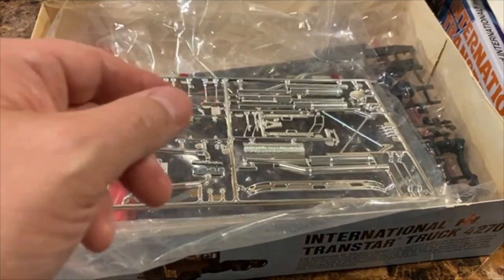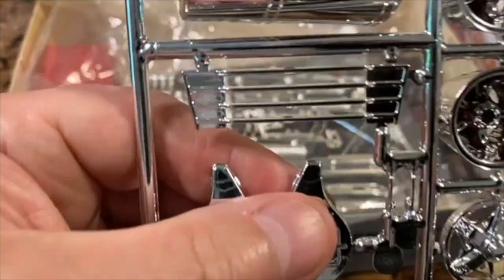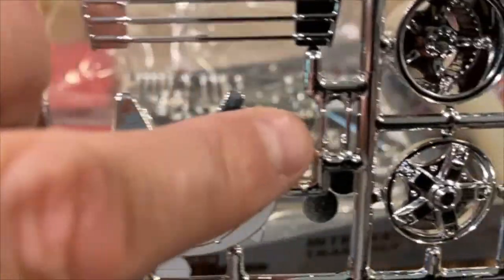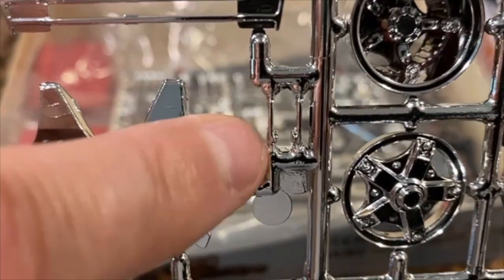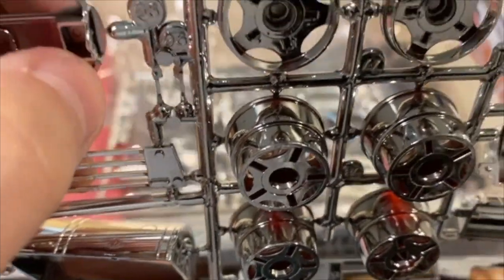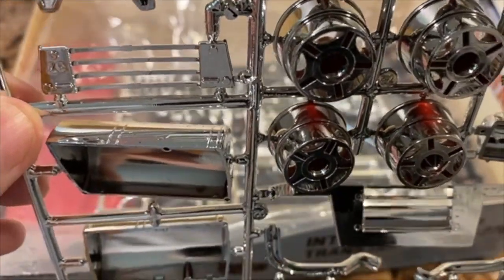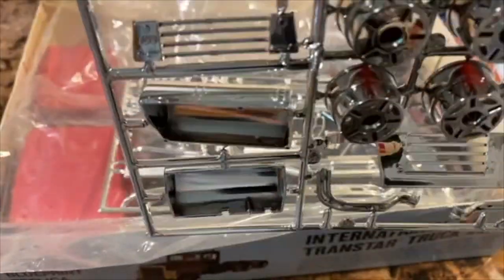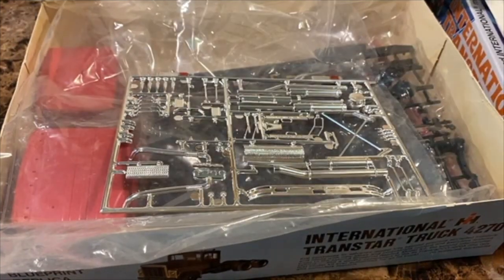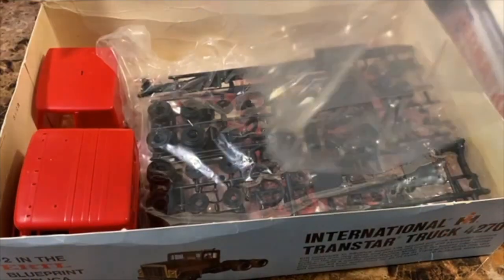The door handles on these were absolutely horrible to get off the racks. They're right here. If you look right here, double tabbed, and they're thickly mounted onto these. You can kind of see how thick these are right there. They're really hard to get off the racks, and many times, even for me, they broke in half. I glued them, but it was a pain in the butt every time. So they really resolved that problem with the new ones. Made it much, much easier.